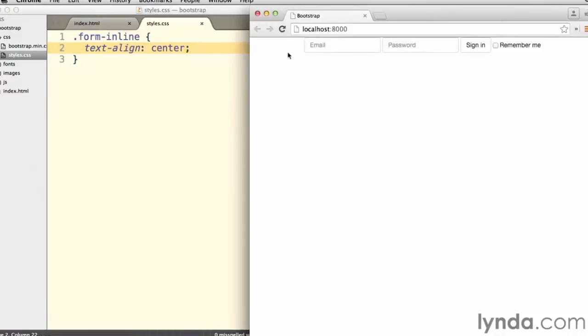There is another option that allows you to put elements right next to the input fields, and they'll show up side by side, but it can get a little complicated, so I'm going to cover that in a separate video. Now, inline forms are excellent for situations where you have a very short set of inputs, like when you're searching or logging people in. So the fact that Bootstrap provides styles for those is a huge time saver.